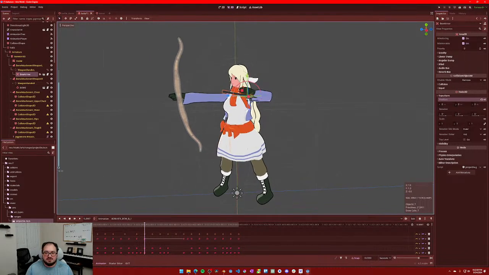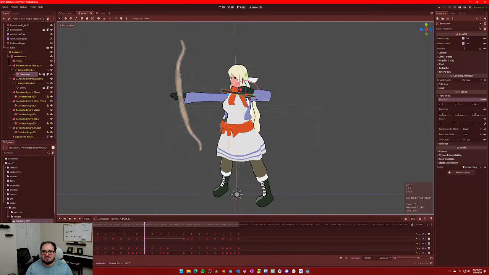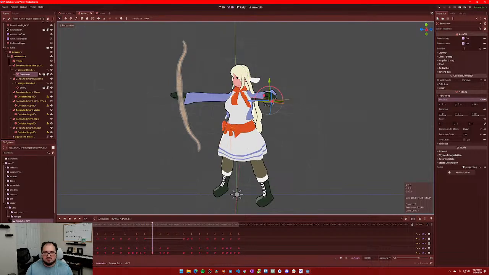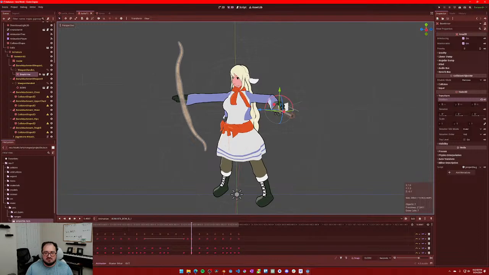This is where you would actually go in the code and say, okay, once it hits this frame, take this projectile, unparent it from the weapon handle here, which is just her hand, and then turn it into a projectile that goes basically straight forward. And then the rest of this animation is basically releasing the arrow.